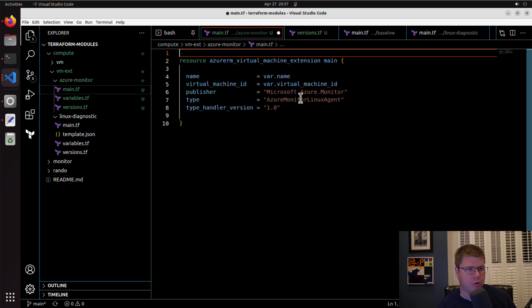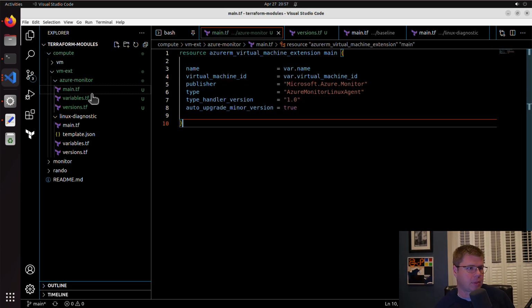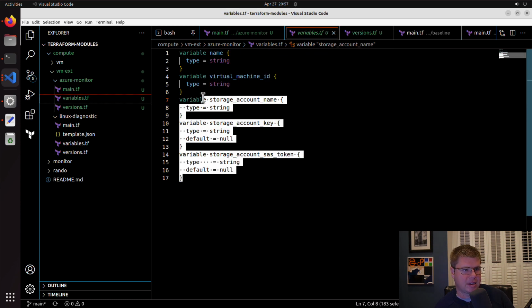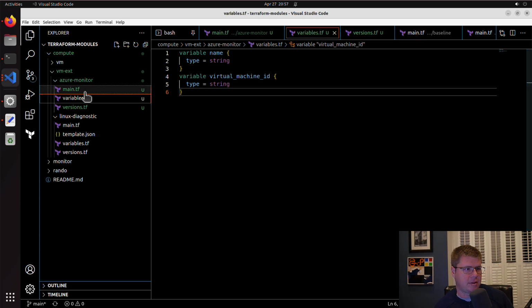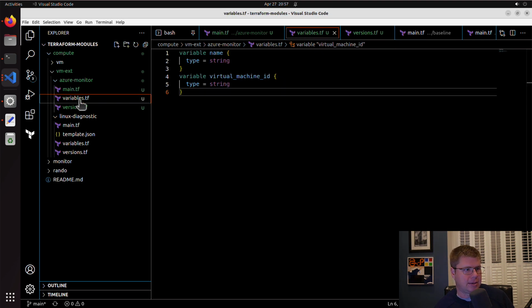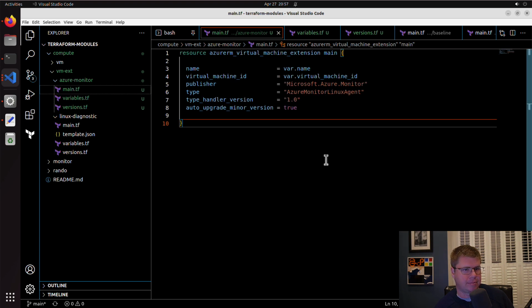Auto upgrade minor version set to true. Okay, so I have a new version. Let's clean this up. I don't need any of this stuff. I guess I do need a name. I need a name and a virtual machine ID. That's it. And the rest is pretty much critical path.